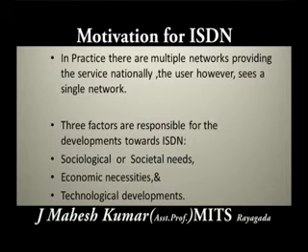Motivation for ISDN. In practice, there are multiple networks providing the service nationally. The user, however, sees a single network. Three factors are responsible for the developments towards ISDN: sociological or societal needs, economic necessities, and technical developments. For example, a senior executive of a company who often takes important decisions at home late in the evening or while on a holiday could like to give instant effect to these decisions. This may call for access to different computer systems connected in a network, electronic bank facilities, facsimile transmission, and desktop image processing facilities, all in the place where he is at present.